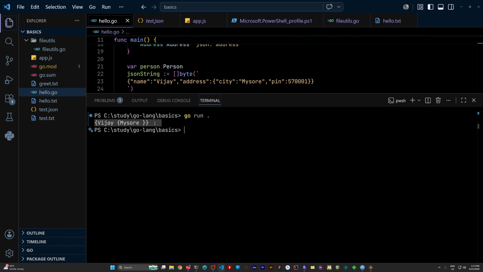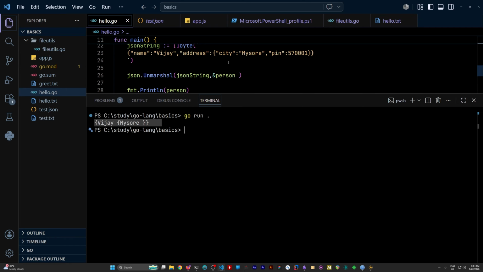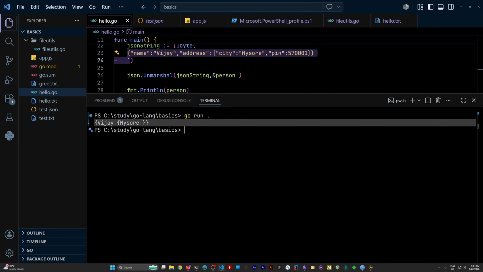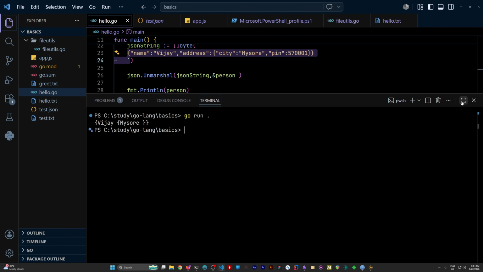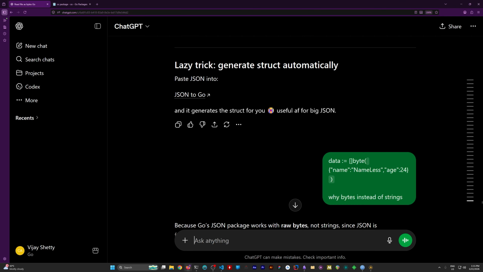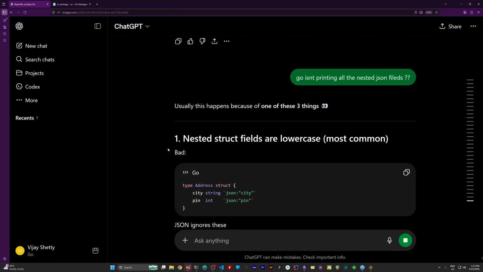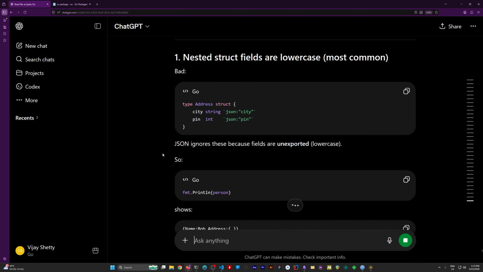So although we were able to, it's not putting everything, right? It's not displaying all the fields. Go isn't printing all the nested JSON fields. Usually this happens because of one of three things.